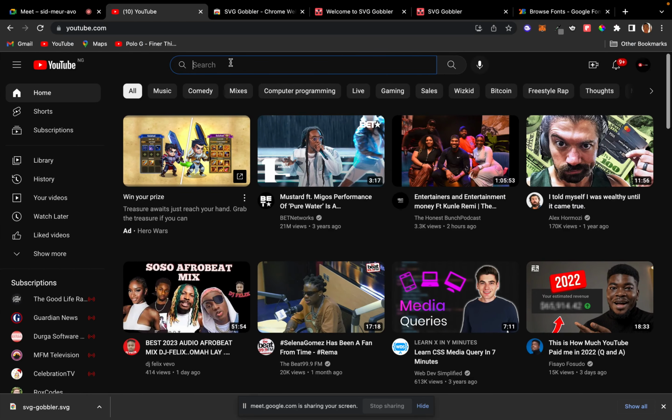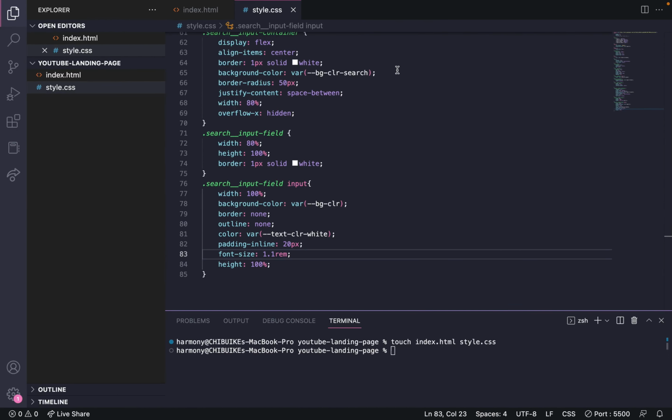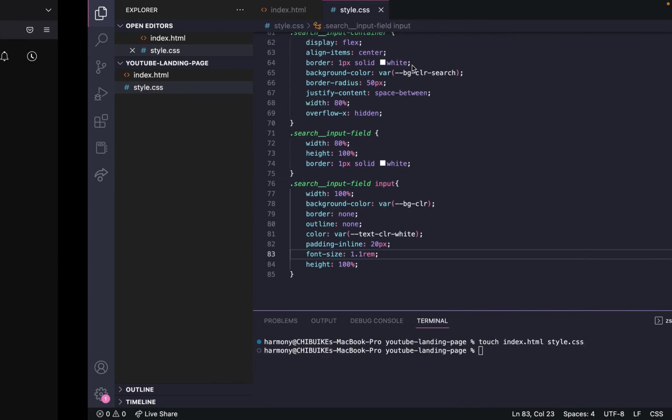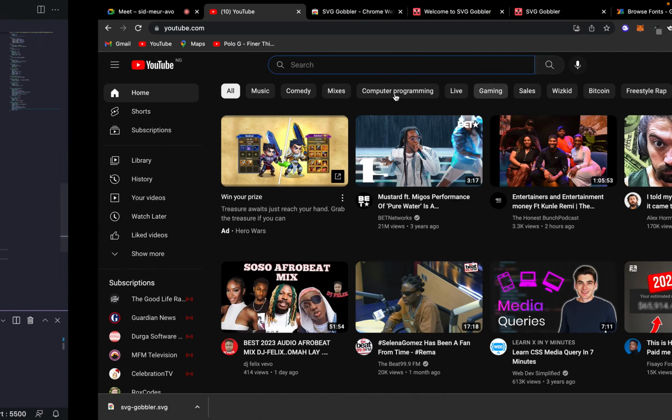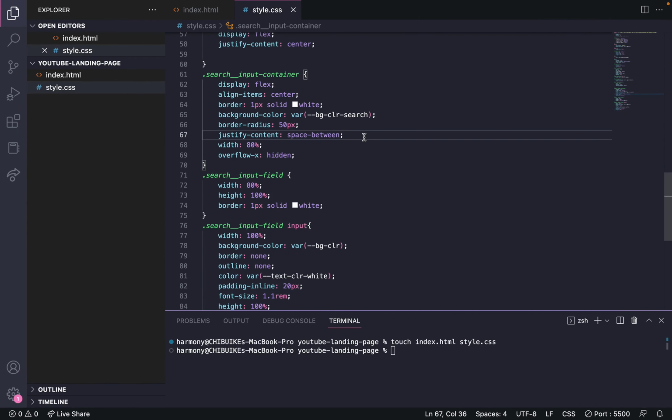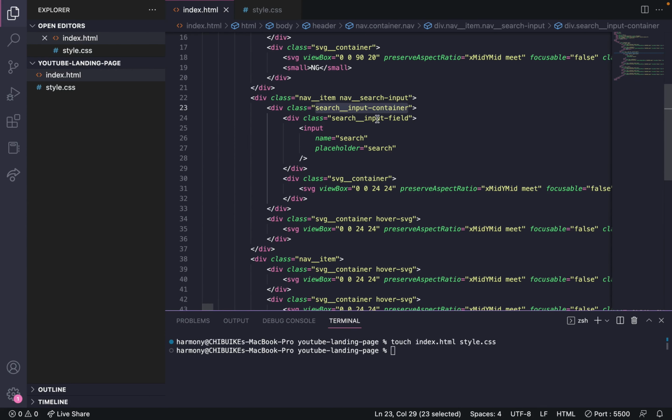So from here, this one is containing both of them, exactly what we have here, and there's also some padding between these. Alright, so justify content is going to be space between. Search input container. Is it the one that is containing both?